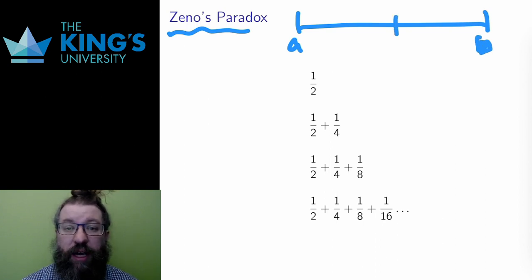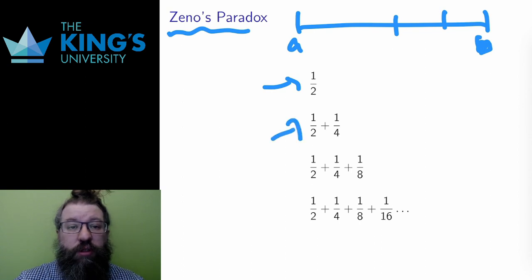And having gone halfway to point B, you must again cover half the remaining distance. Having gone three-quarters of the way to B, there is still a distance remaining. You must still cover half that distance. Repeating this process gives an infinite series of halves, all of which must be traversed to travel from A to B.